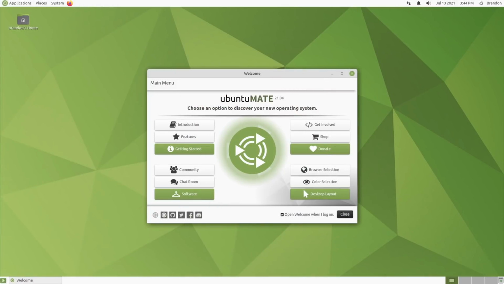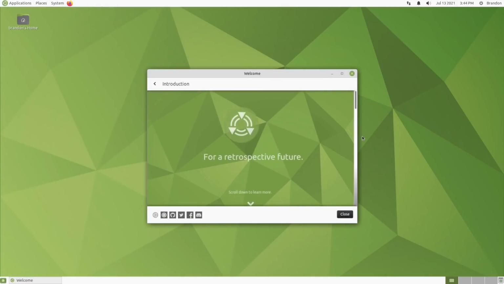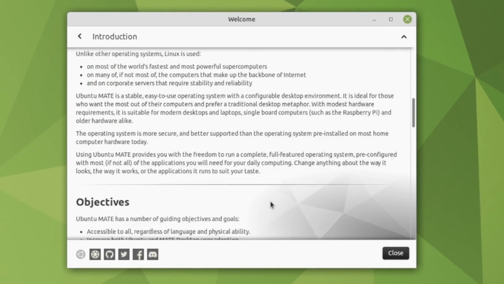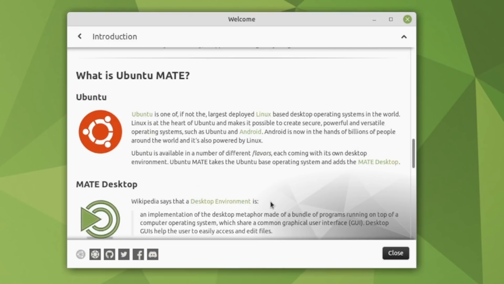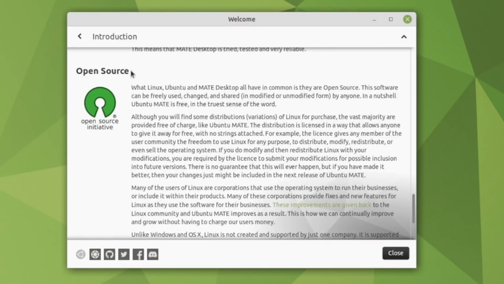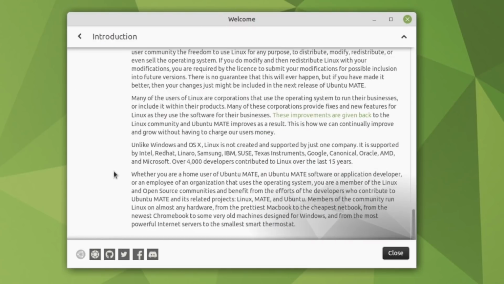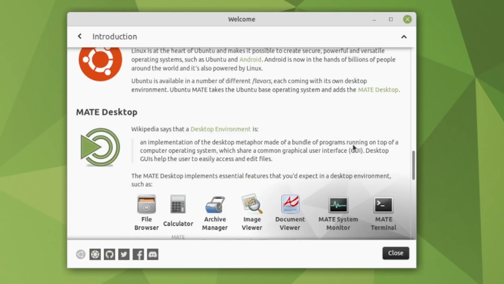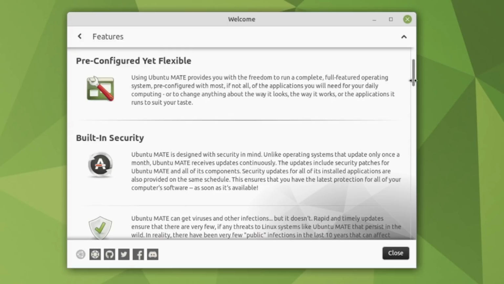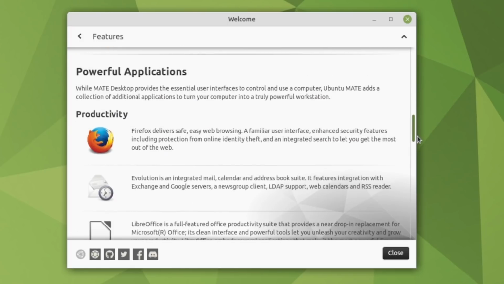But when you go ahead and boot onto your system for the first time, you are greeted with a wonderful welcome dialog. If you look in the top left, you have a couple different buttons to get some information on your system, which is really nice if you're brand new. It goes all the way in depth explaining what Linux is, what GNU/Linux is, what Ubuntu is, what the MATE desktop is, and just a brief overview of free and open source software altogether. Now below that you have features, and that's just some specific things that are within this distribution that you're going to want to keep an eye out for.